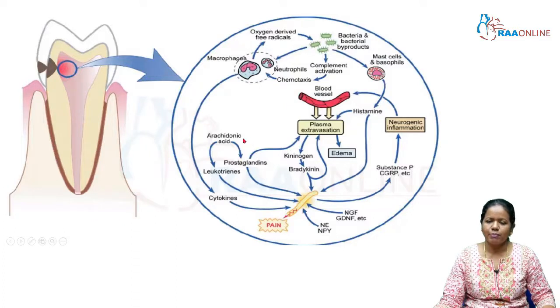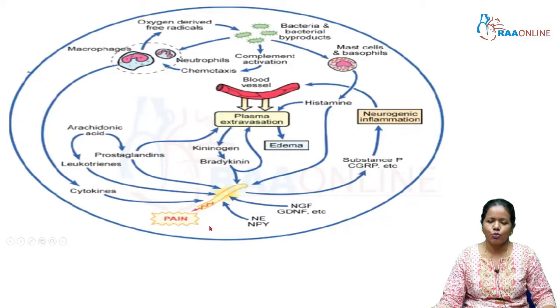So normally the pulp can withstand heat up to about 60 to 130 degrees Fahrenheit. Whereas when a cavity is prepared, the heat produced during cavity preparation can reach up to 10 degrees centigrade. When it is within 10 to 20 degrees centigrade at 1 millimeter from the pulp, definitely the pulp can withstand the temperature changes. But when it goes beyond this, then the pulp responds by triggering the inflammatory reaction. So this is what happens when there is inflammation within the pulpal tissue.